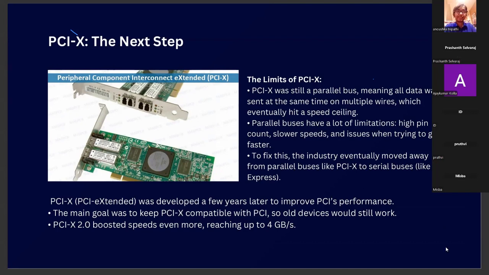Just to add, PCI-X was developed in 1995. There were a couple of advantages. The first one is bandwidth. PCI, which was generated in 1990 somewhere, was very slow. Latency was very high. So in 1995, when we came up with the new solution called PCI-X, X represents express, express card. With this, we solved this latency problem.